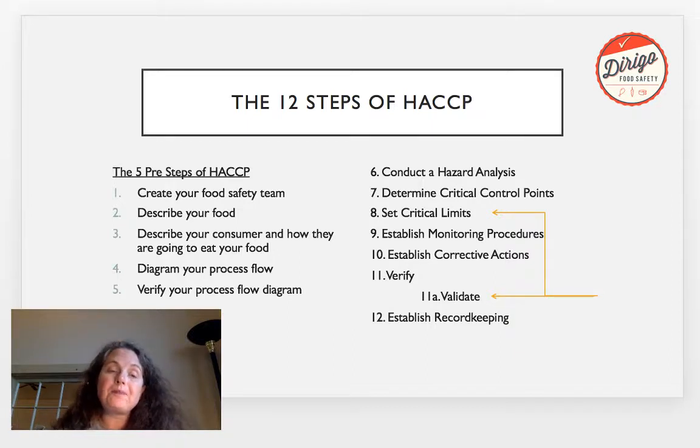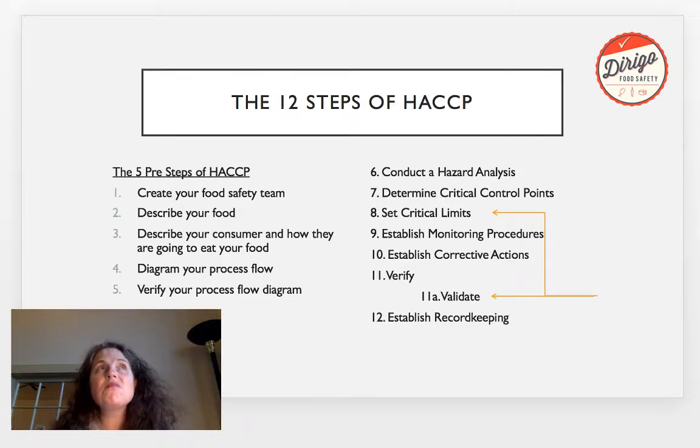All right, so HACCP itself has 7 steps, but there are 5 pre-steps of HACCP, and so I call HACCP a 12-step program. So here are the 12 steps of HACCP, all right? So the first thing, and I'm going to make this kind of general, anytime you want to solve a problem, anytime you want to approach something and do it better, form a team. Form a team of people who know what they're doing. There you go, step 1.